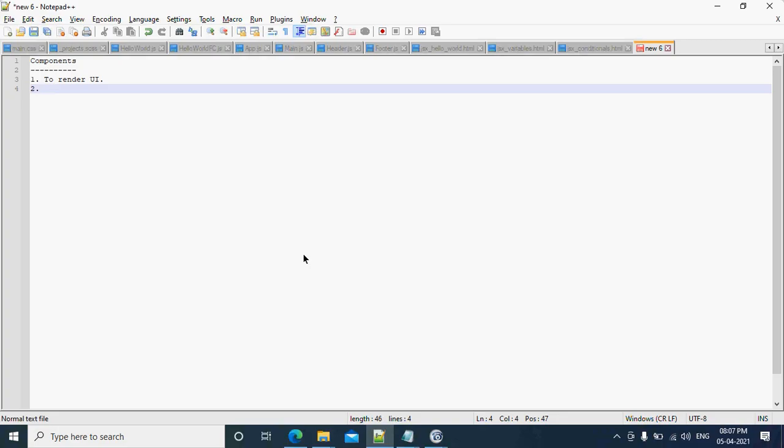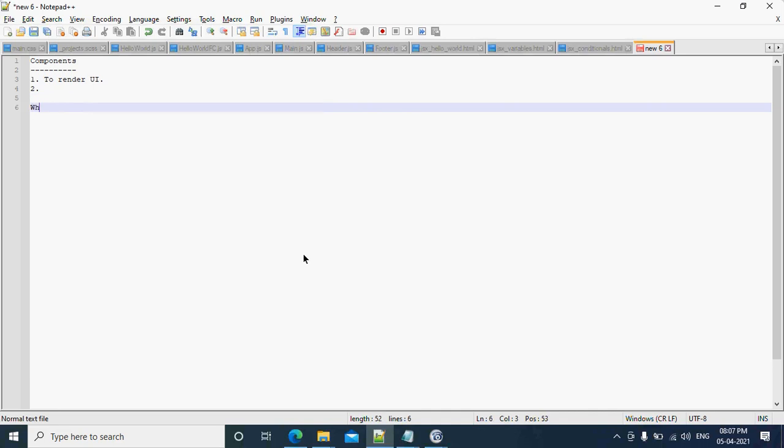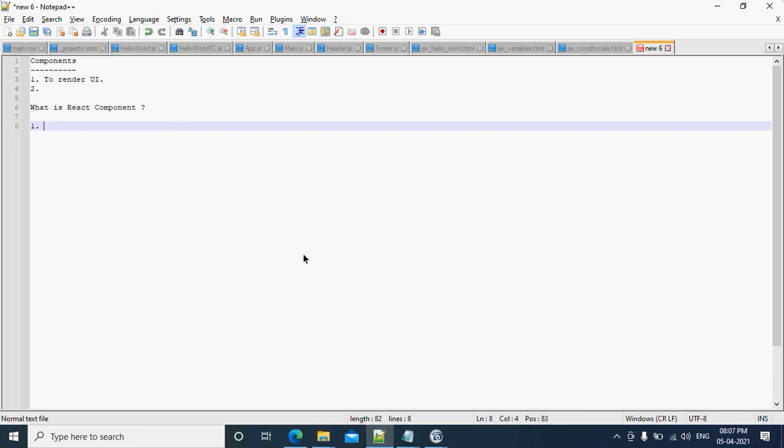Now, what is a React component? We observed in general what a component is. Now we are going to see what a React component is. A React component is a similar type of component, but it deals with React code.